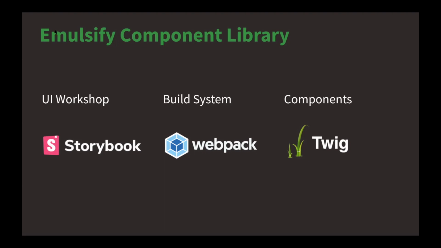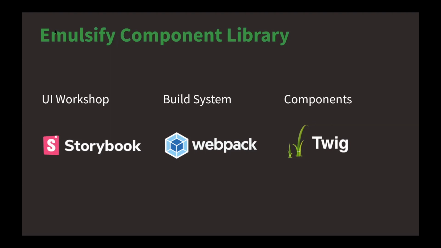So we had an interest from the beginning in trying to keep the tools as minimal and extendable as possible. So that's a benefit. But finally, there's the components themselves. Four Kitchens is obviously deeply invested in Drupal, so naturally Twig had to be a first-class citizen in any version of Emulsify, and it is. In fact, there is a starter kit project called Emulsify Drupal that packages these three pieces together: Storybook, Webpack, and Twig support, and they're ready-made as a Drupal theme. And this is what replaces the old Emulsify. This is similar to that.